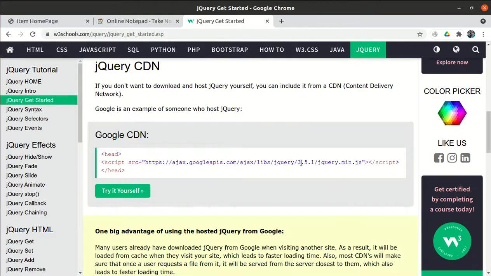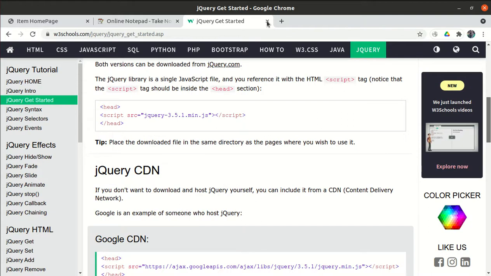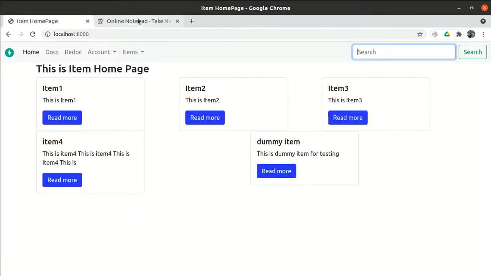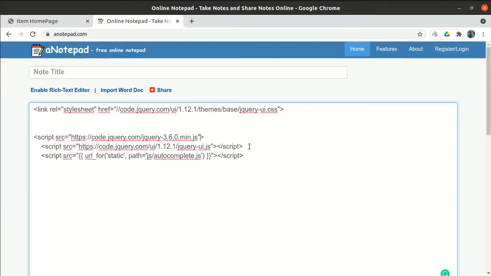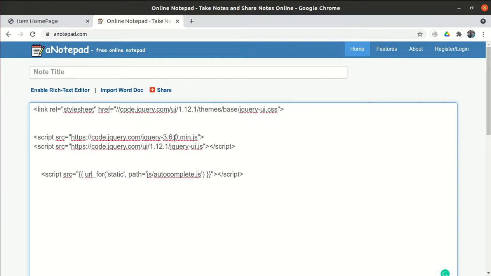I have those CDNs. And why do we need those?